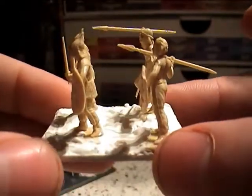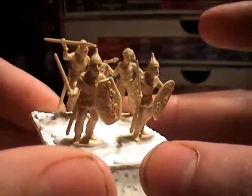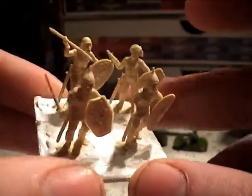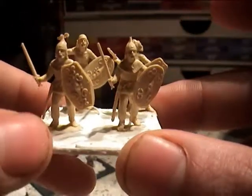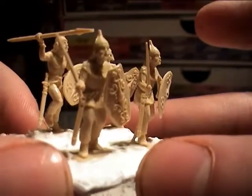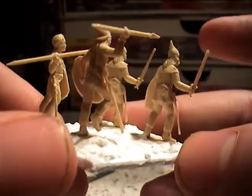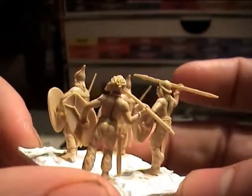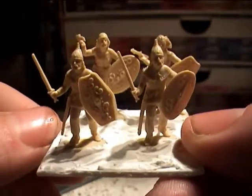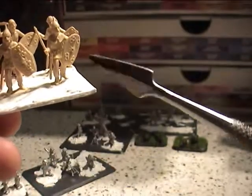I've gone for this scale because of the price point — I do a lot of different games and haven't got a lot of spare cash. I got 40 Celts — 12 bases plus a command base — for £6, so it's nice value for money. The level of detail on them is actually fantastic for their scale. I wasn't that impressed with Airfix figures — vehicles fantastic but the men not so great. These are Italeri, and another company I've seen with good quality is Zvezda. If you're going for historical 20mm, that's what I'd go for.